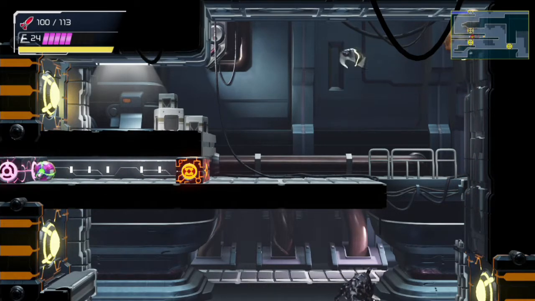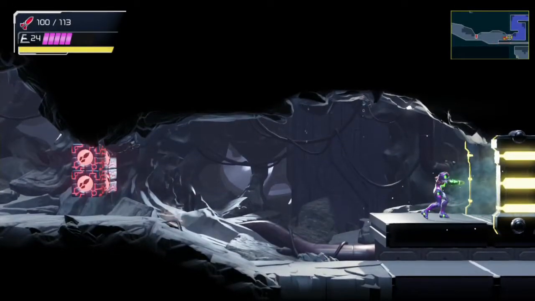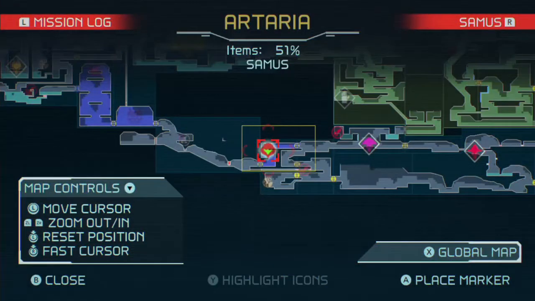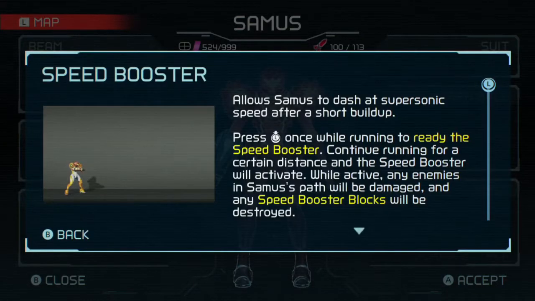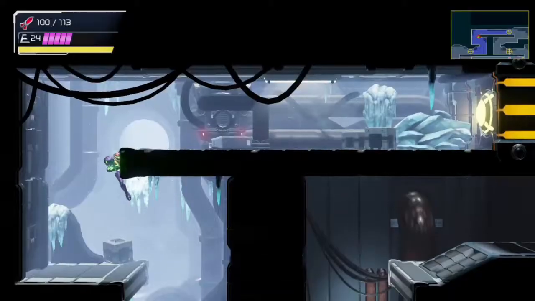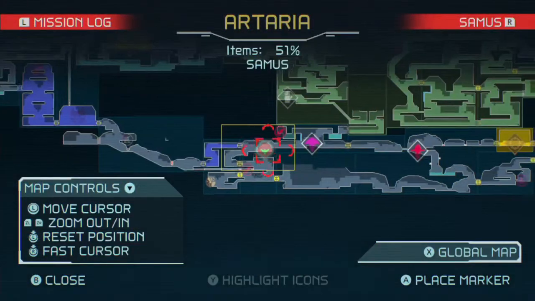That's so cool. Okay, so if you have the super dash and there's a morph ball area, you can super dash as the morph ball. Does the super dash tell you that? Or is that something I just learned by myself? Let me have a look. Speed booster. Ready, speed booster, prepare yourself, shine spark. No, it doesn't. Wow, so that's one of those things where I kind of learned it on my own. Cool. I didn't know you could do that with the morph ball.